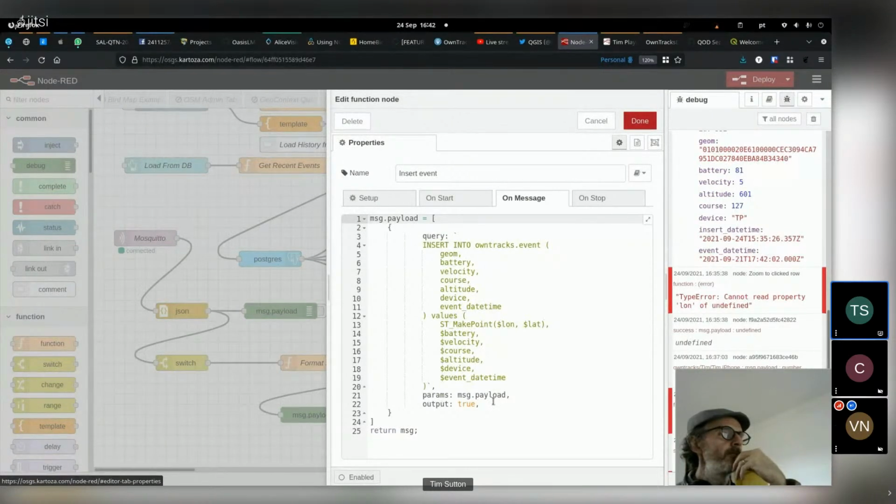So will it immediately recognize that lat or long was part of the payload?